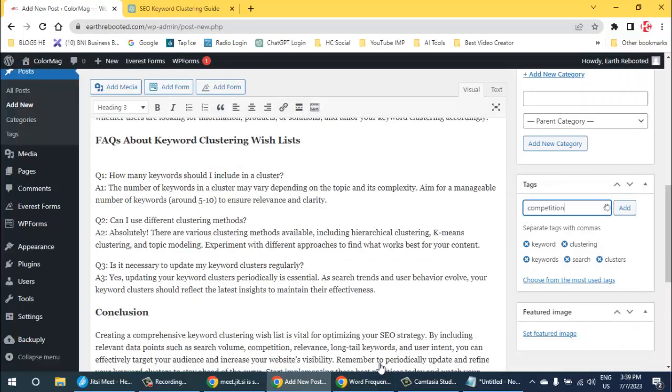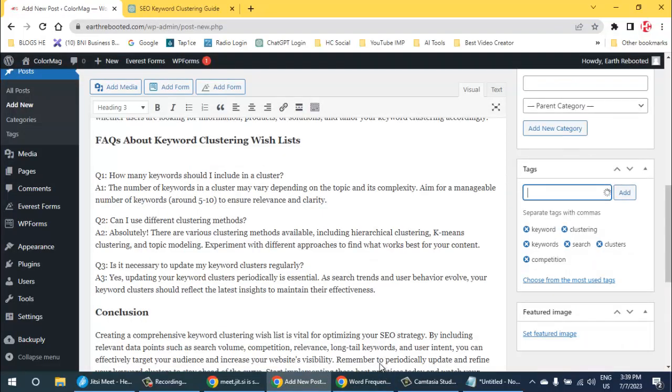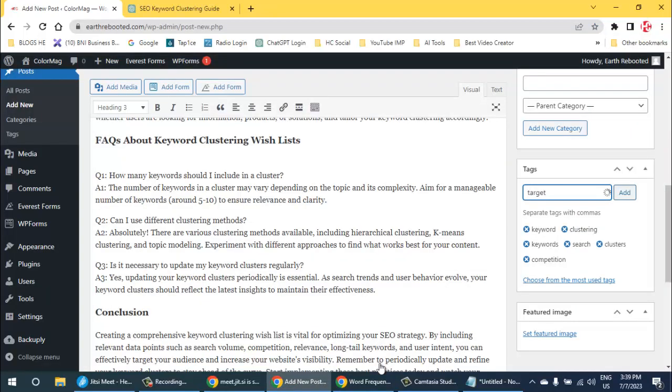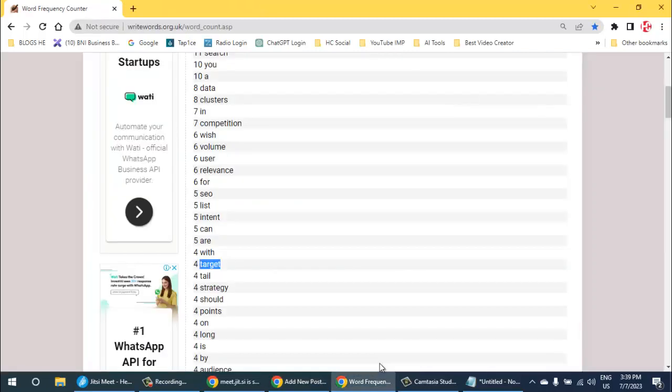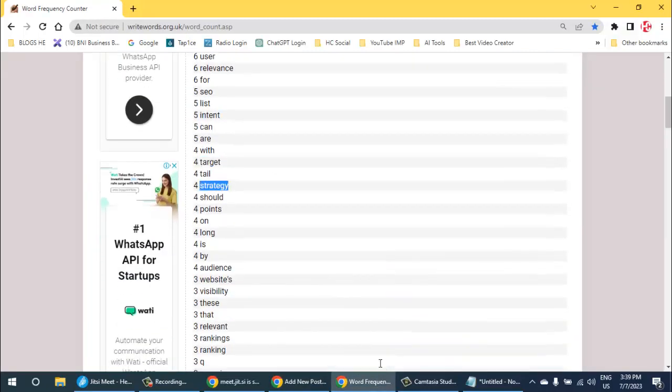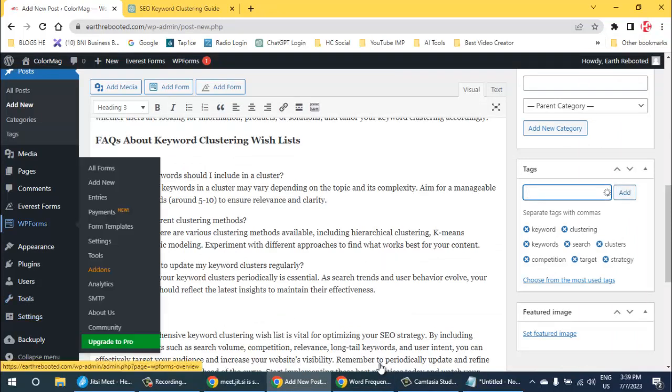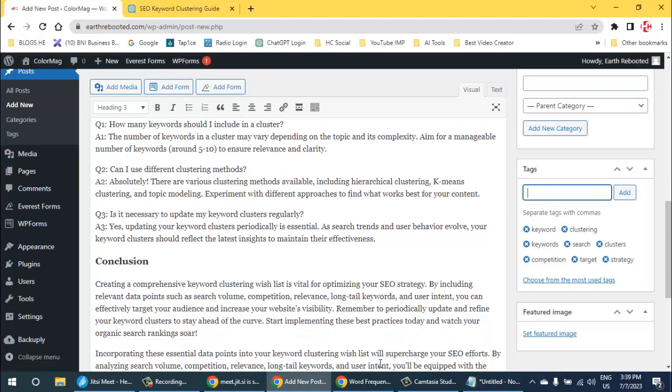So it's not that I will add all of them, but only the ones which I feel people are going to search. So relevance, target is people, target audience, target location, they will combine with something and use it, so like that people will search. Strategy, people will search. So like this I can use these keywords over here. And let's see what else I can use.